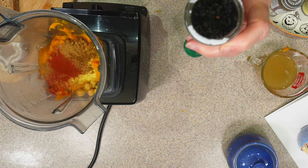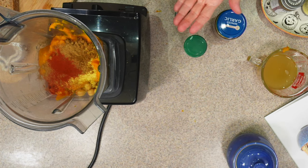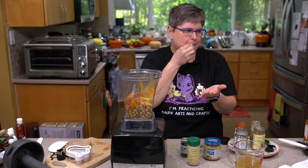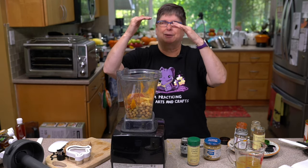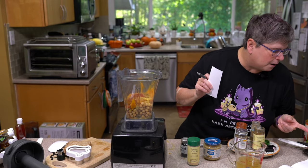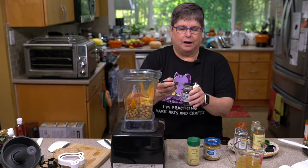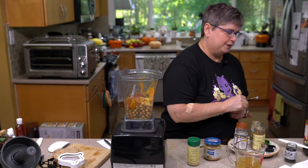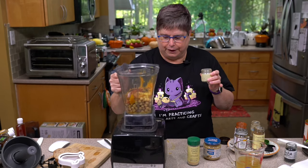I'll let you guys see in here. You can't see much, but you can kind of see there. And when you taste it, besides the lemon burst I just got from the lemon juice being in the palm of my hand, the garlic is milder, almost a little bit sweet, but instead of being mid, it gets a little bit of a dark tone too. So I think I'm gonna play around with these. Originally, we were gonna put in 2 cloves of garlic sliced, but I think I am going to put in 1/2 teaspoon of this fermented black garlic, and 1/2 teaspoon of roasted garlic. And I'm gonna smell to make sure that they're gonna play nice. Yeah, they're gonna play great.